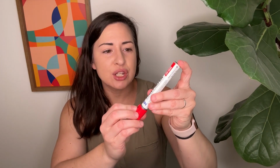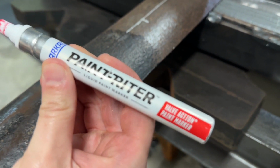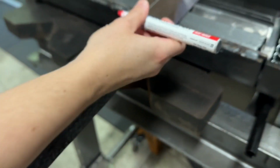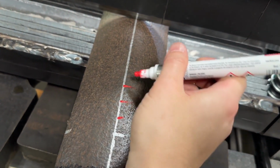So these have a tip that you can prime to get the paint flowing, and then once you do that, you're ready to go, and you can mark anything and it works so well. So these dry really quickly, which makes it great for any type of project you're working on. We find these really useful in automotive projects, but you can mark any type of surface.